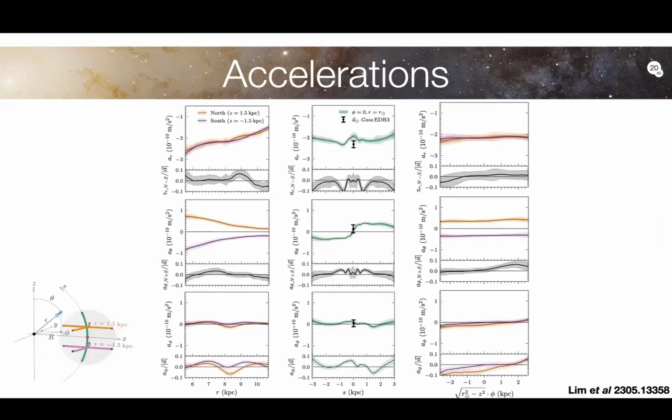So those are the accelerations now along different lines. We did a line kind of through the Earth, off of the disk, that's this green one here. Then we did lines above the dust in towards the center, and above the dust kind of along phi. So we're just testing the accelerations in different locations. There's a lot of information here, but now you have all the components, again just evaluated at specific points to give you a sense of what's going on with the acceleration field inside the galaxy.